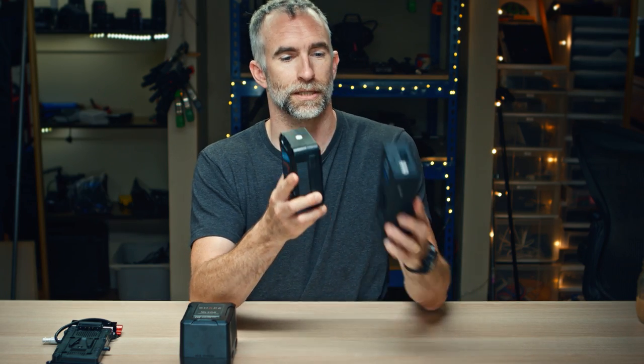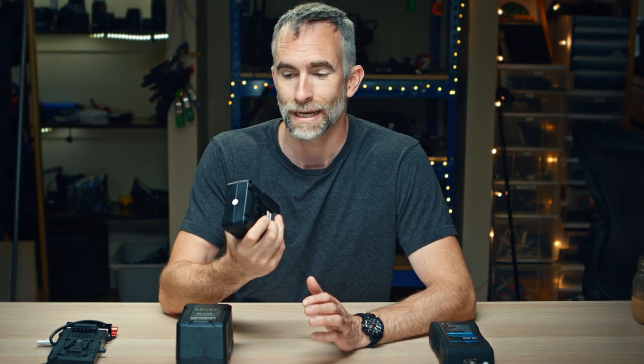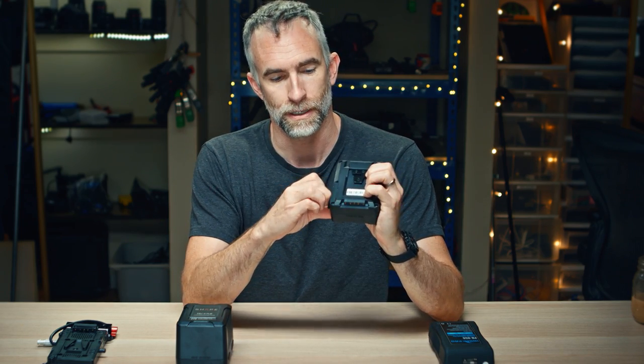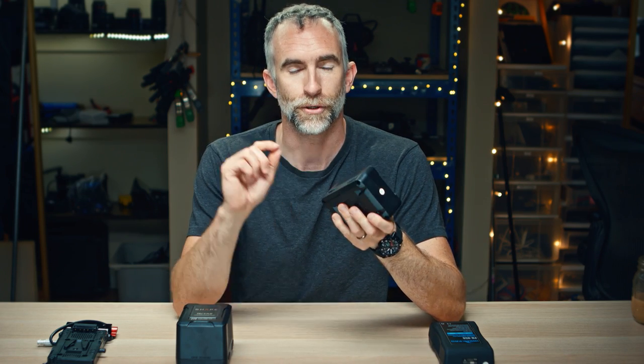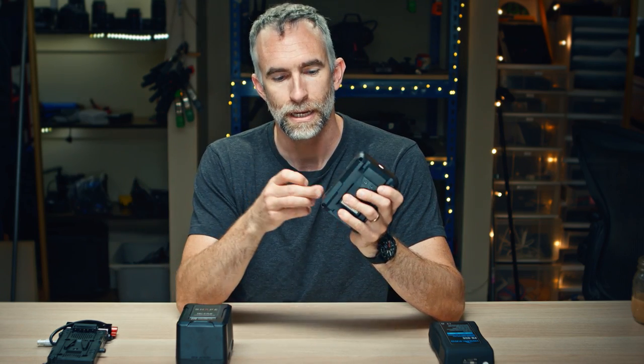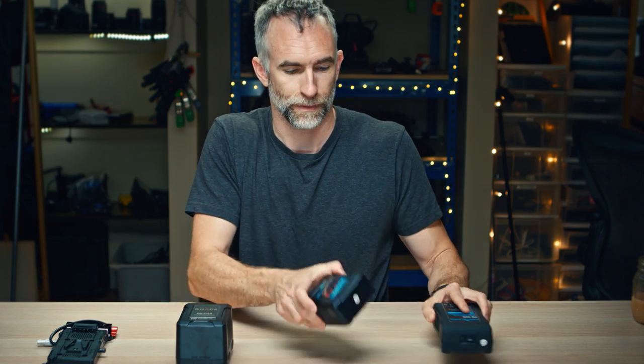The next more advanced type is this mini battery. As you can see it's about two-thirds to three-quarters the size but the same capacity, so it's just more compact and you're paying probably an extra fifty to a hundred dollars for the smaller size. It also has a USB tap on it, so if you have an HDMI transmitter you don't need a D-tap to USB cable — you can power it direct USB to USB, which you probably already have. These are both by IndiePro from New York.